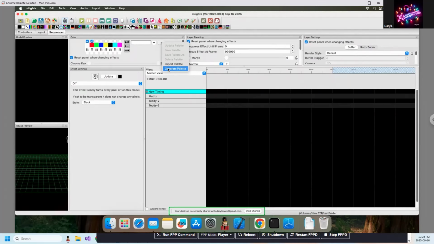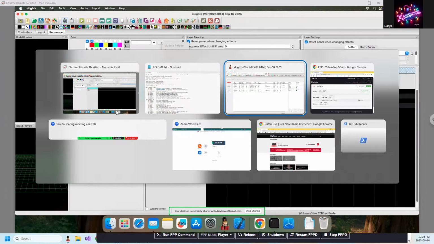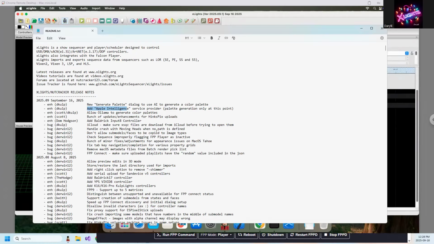If you have ideas on what AI might be able to help with in xLights, I know there's this big pipe dream to have it do everything. That's not going to happen yet. But if there are little quirks that we might find, maybe there's something you thought of that we can implement in xLights, let us know. Leave a comment, get some discussion going, and let's see where we can take xLights next year.